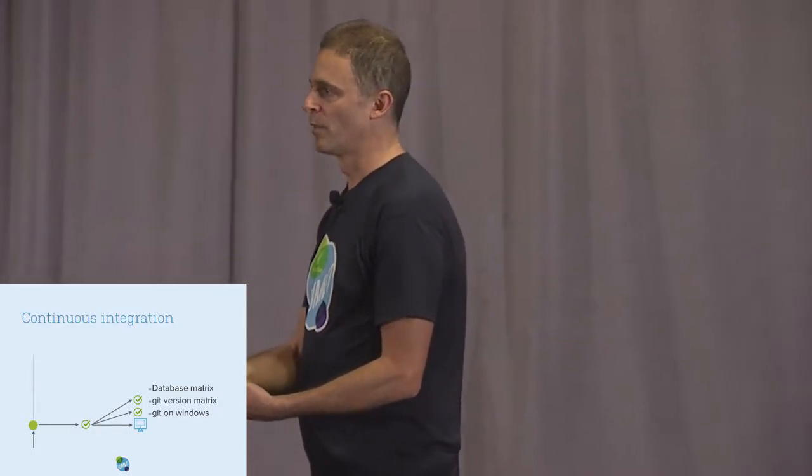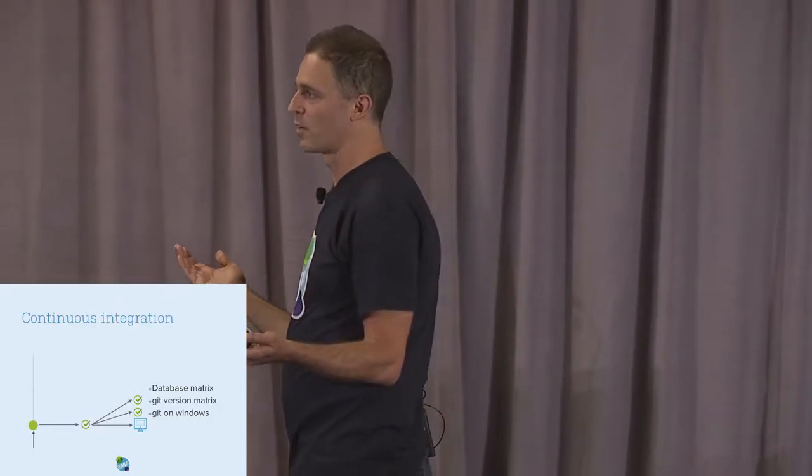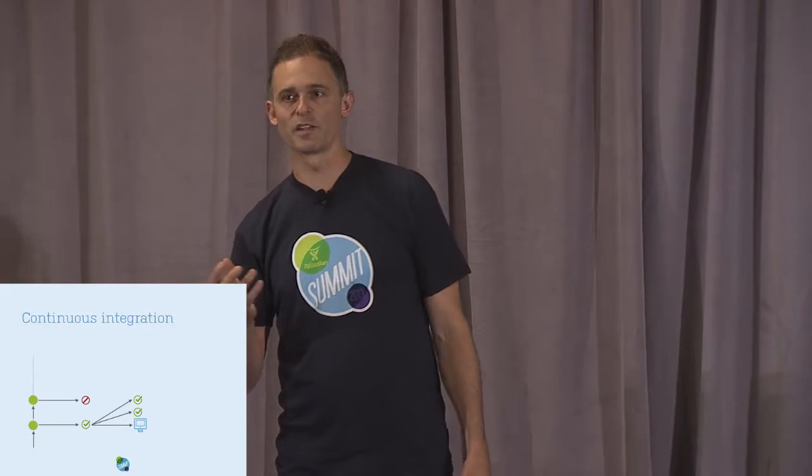In Stash, we've got thousands of users out there, thousands of instances of Stash running, all different versions of Stash. We have to maintain all those versions. If there's a major security bug found in a really, really old version of Stash and some customer wants to stay on that version, we have to fix that bug. And how do we do that? We have to maintain a release branch for every release that we've ever had.